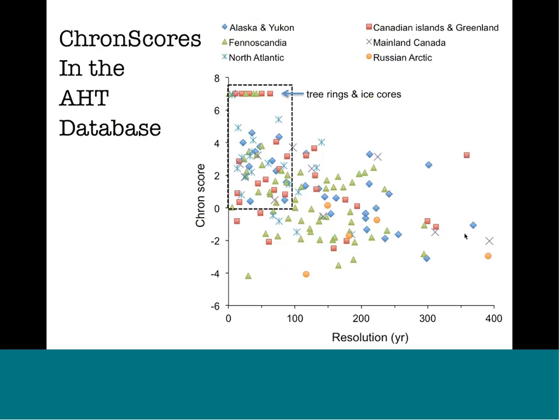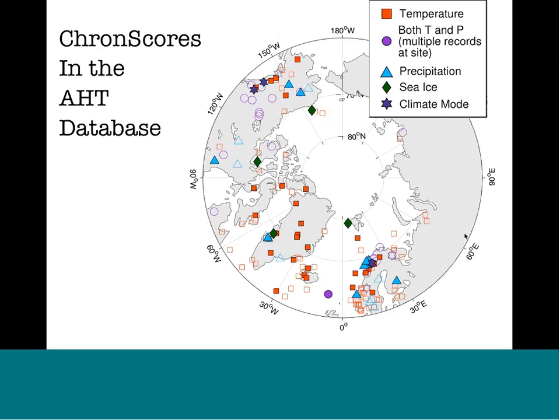This is perhaps not too surprising. If we look at this spatially, here are all the records in the database, where the hollow symbols are ones with Chron scores that are less than 0 and resolutions that are greater than 100 years. The filled-in circles here are the highest resolution, best age control data in the database, and they're pretty uniformly distributed. There's a bit of a geographic bias. All the ice cores stand out as being high resolution and highly accurate, and there are some clusters in other places too. This does give us decent coverage of this stratified portion of the database throughout the Arctic.